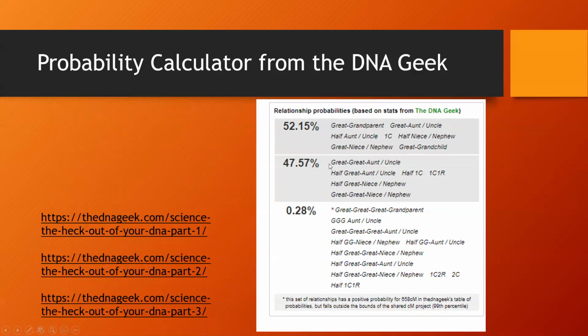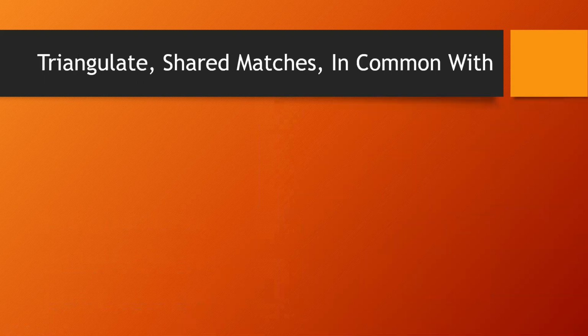That's not really narrowing it down very much. To think that 99% of your probability is within this grayish area here, that doesn't really narrow it down. There are some relationships that will narrow down much more specifically than that. So I usually look at it, but it doesn't really inform my analysis right off the bat. Sometimes it's something I come back to later. The probability calculator is on that shared centimorgan page, DNA Painter.